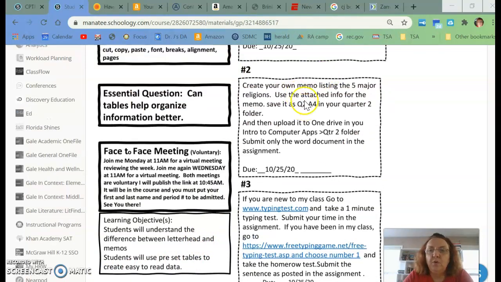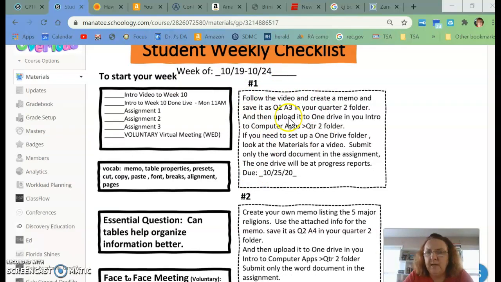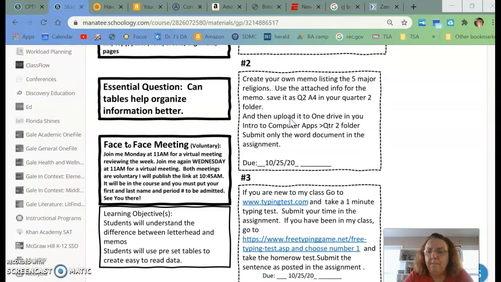So assignment two is you're going to take the same skills that you learned in assignment one and you are going to create another table. It is going to be a table about the five major religions. If you are following my naming convention, it's quarter two, assignment four, you are going to upload this Word document. I do not want a picture, a screenshot. I don't want a written version of it. I want you to upload the doc, D-O-C. It's your, I need you to upload the file. So, like I said, we will put it in quarter two. If you do it now, that's great. If not, that will be one that you will have to go and find all of these assignments and put them in order and go from there.